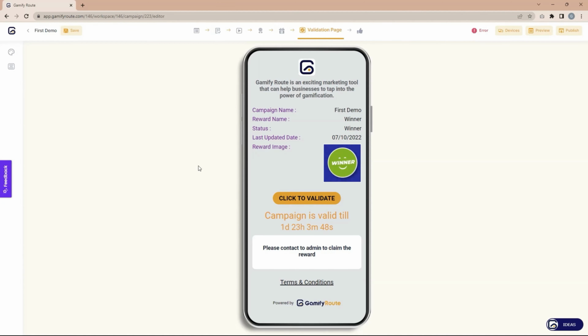As per your validation configuration, they need to visit your particular place, and once they click on validate, the system will ask for a password that is only known by the shop owners or the admin, and then they can validate. This is useful to validate that particular thing. This is also optional, so as per your scenario, you can use it.